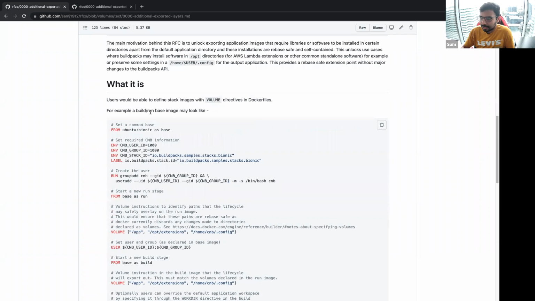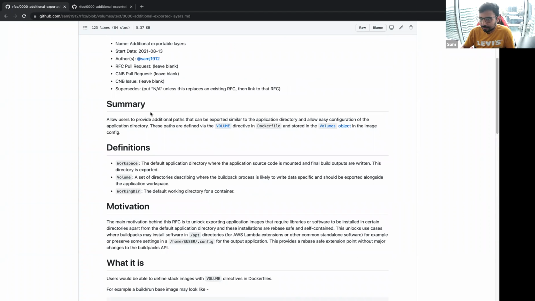It's sort of similar to the whole hooks proposal with the Dockerfiles. If a buildpack needs a specific requirement which can only be installed either via hook or via stack, it should still be able to do that.